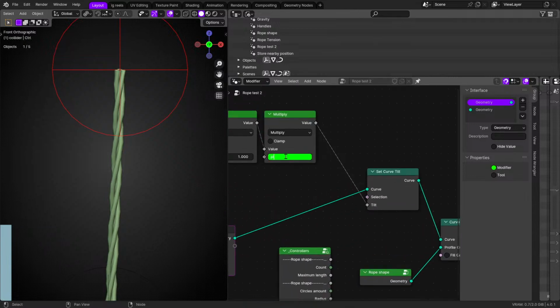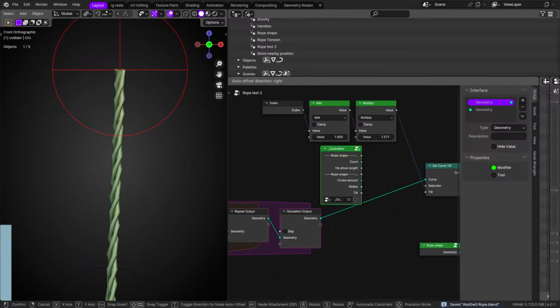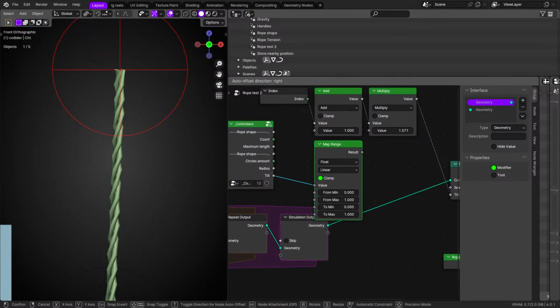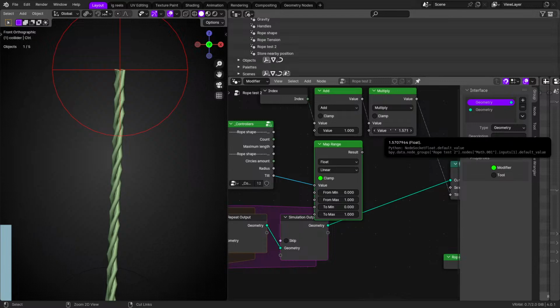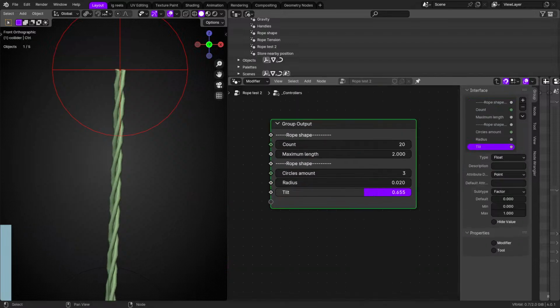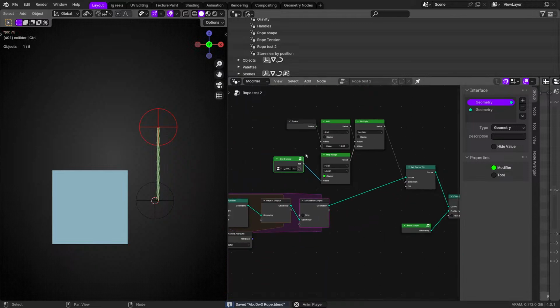Then I'll plug this into map range, something between 0 and this value. Plug it, control edge. Now we can control the tilt like this. Amazing, nice. Something like this is nice, I think. And here we go. More settings.